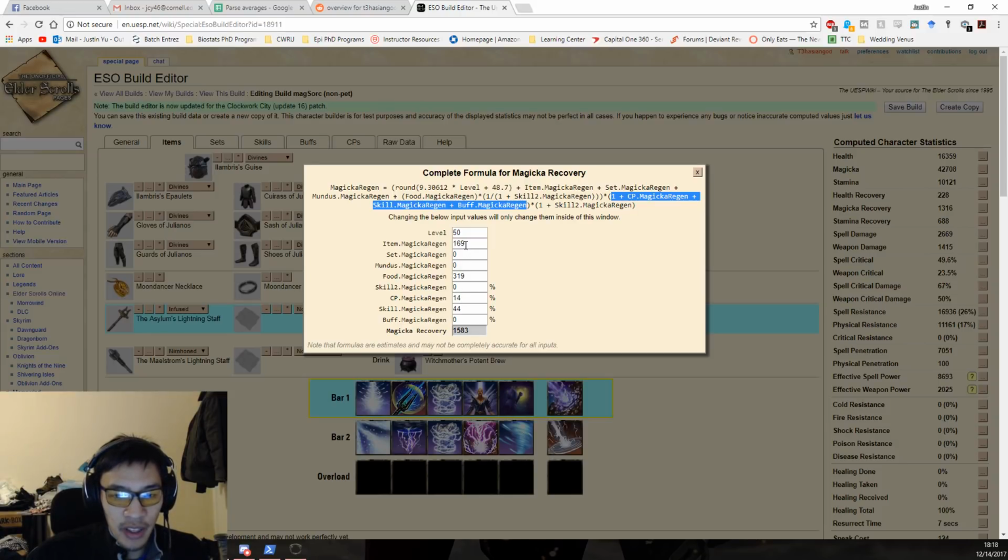So you can just basically take this and multiply it by 1 plus whatever your buffs and your skills and your CP is, and you get the actual base that you would add on to your regen. So in this case, you'd be adding on just over 270-ish regen. So that's a flat increase every 2 seconds.